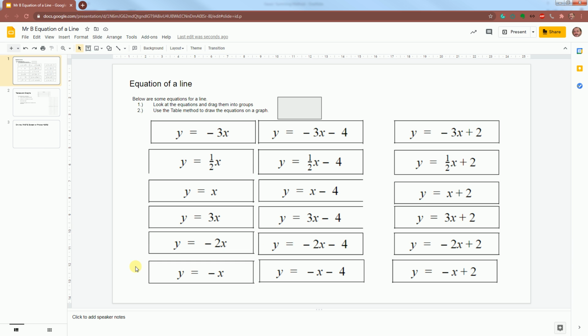All these equations are in groups. There's reasons they group together like this. And what I'm going to ask you to do is, rather than just doing random equations and drawing them, select out of those groups to draw the graphs. So when we come to draw the graphs, either select a group going across or a group going down. If you're doing a group across, I expect to see 2 or 3 goes at them.